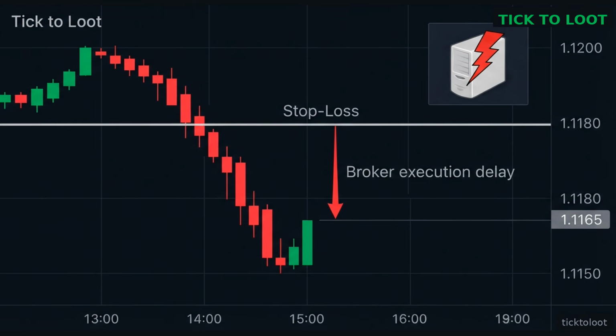Some brokers also have a slippage policy that automatically widens the execution price during volatile periods, further eroding your safety net. In the worst case, your stop loss never triggers at all, and your position keeps running until you manually intervene, potentially wiping out a large portion of your account. So, a broker with high latency, poor execution speed, or unfavorable slippage rules can turn a well-designed risk plan into a leaky bucket, letting losses seep through. That's why evaluating a broker's technical performance is as crucial as looking at fees or regulation when you're automating trades.